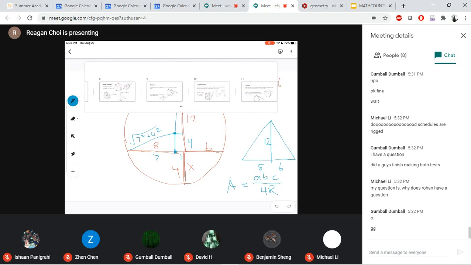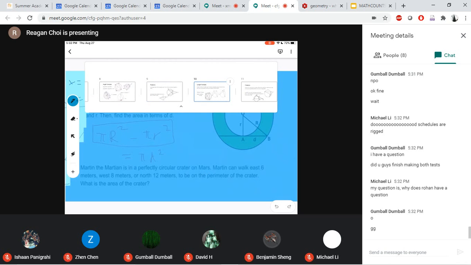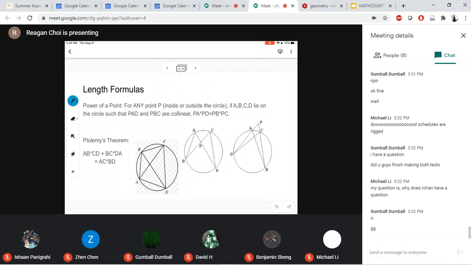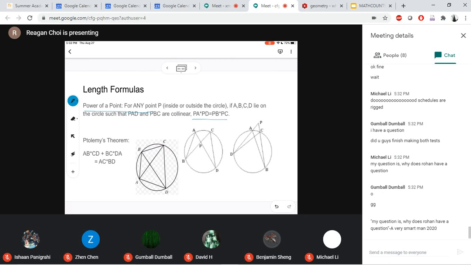Okay, so let me actually go to the length formulas. I have the slides here. I guess we'll go over it right now before doing the angle formulas. So for any point P, whether it's inside or outside, if you draw two lines, then you get PA times PD equals PB times PC. Even if there's a tangent, I just didn't include tangent because I was bored. You can kind of consider this as a double point. So this is, let's say, X and Y. So this also equals PX times PY, which is just PX squared.